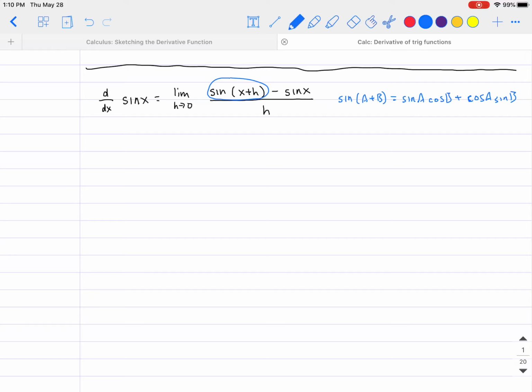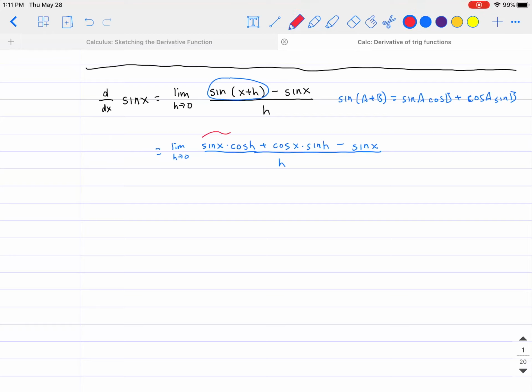So making that my direct substitution here, what we have now is the limit as h approaches 0 of the sine of x multiplied by the cosine of h, and then plus the cosine of x multiplied by the sine of h, and then we also have the leftover part, which is the sine of x, all divided by h. Okay, so we will now go ahead and combine some of the like terms so that we can start seeing some of the stuff.